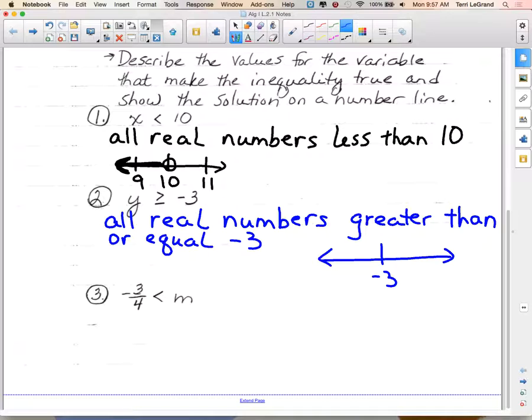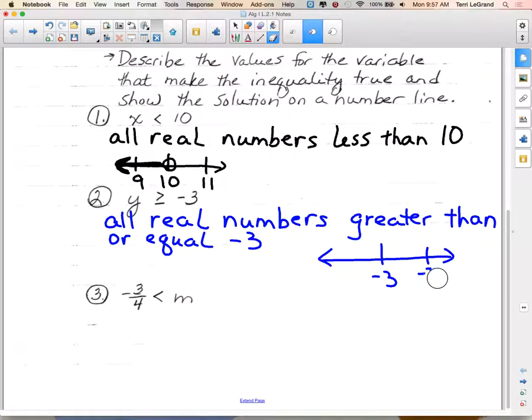What's the integer neighbor to the right of -3? -4? -2. This is where you're showing me good number line sense. It's -2. I almost wrote -4. Hayden almost convinced me. And then what is the integer neighbor to the left? -4, about the same distance from -3. -3 is our starting point. Is -3 included in the solution set? Yes, because it says or equal to -3, so we shade that in.